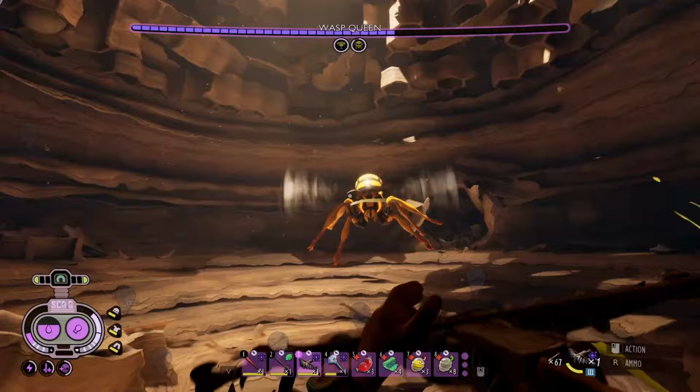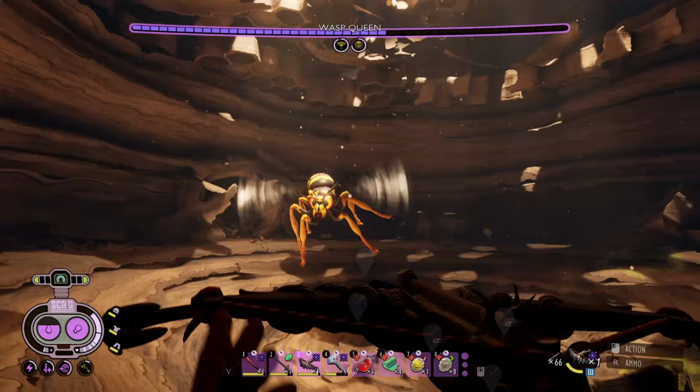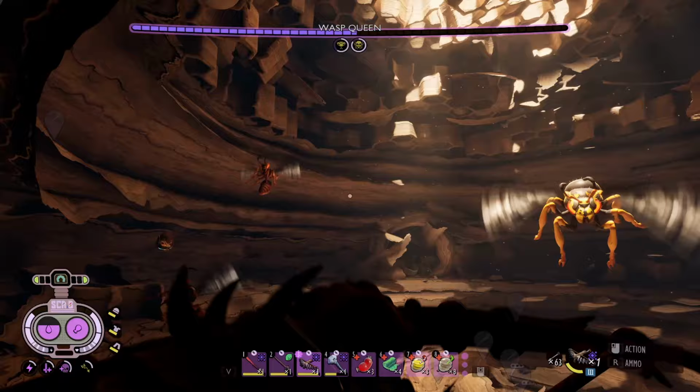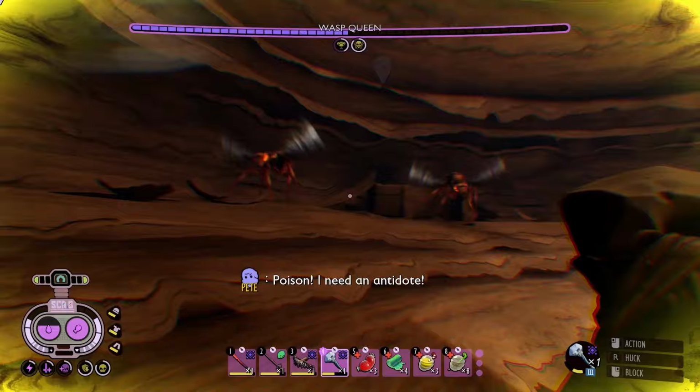Okay, good. She's almost at half. All the wasps have been killed. Yeah, I think this is the strat. We just have to kill the wasps. Okay, here she comes. She's gonna bring in more. Oh, I stunned her out of it. Unfortunately, she still called them in though, which is unfortunate. Okay, let's avoid. Okay, here we go. Let's go ahead and beat these guys up.